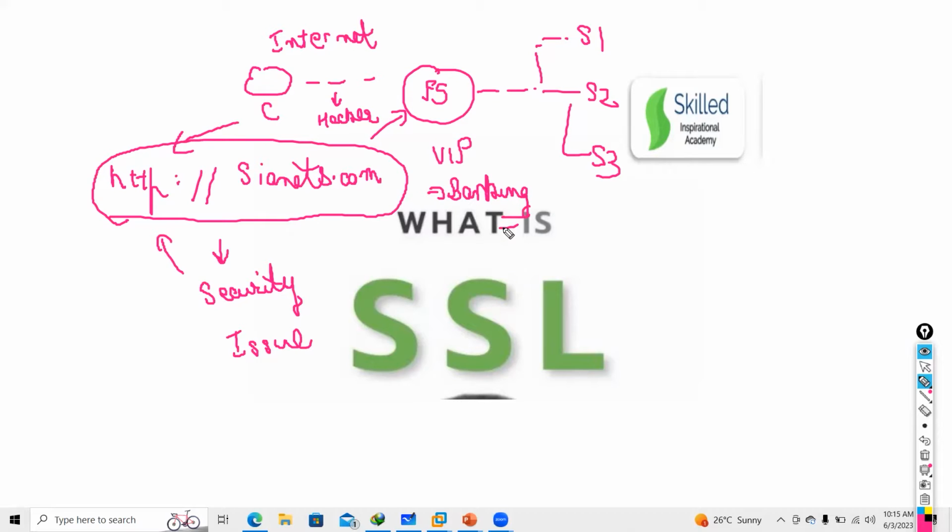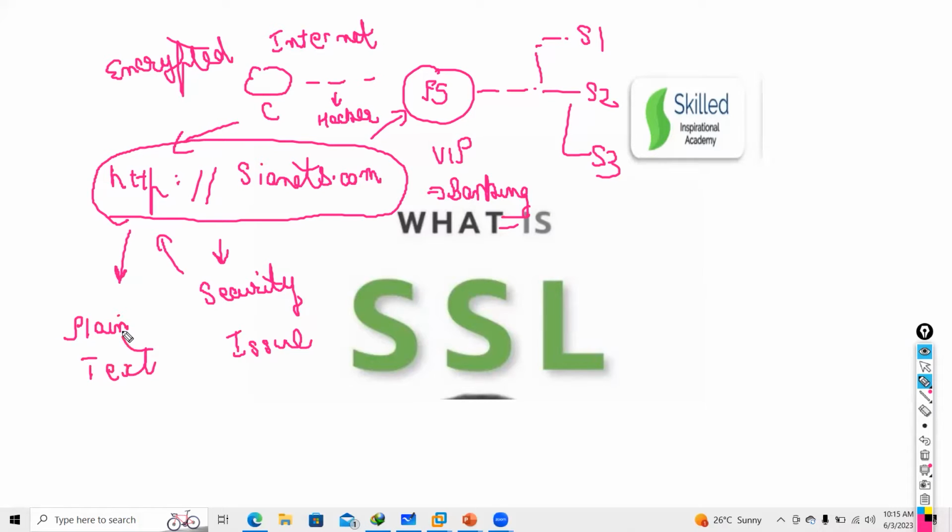So guys, the first loophole is that it is not encrypted. The second thing is, this says HTTP, so it is plain text.